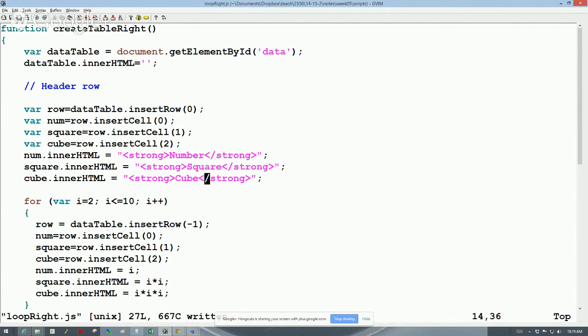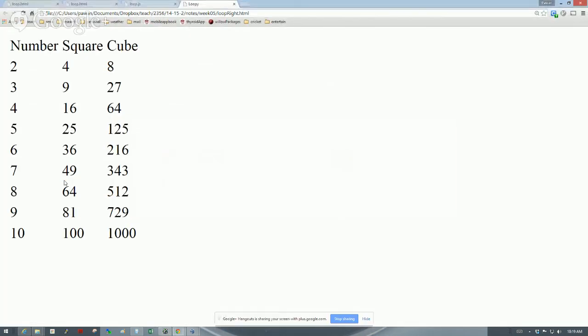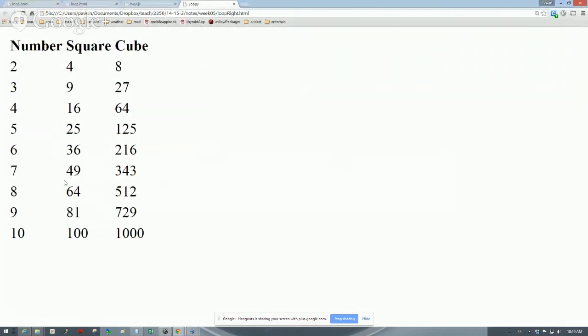Let me save this, and I'm going to go back and okay. So what I did was I just added the element strong around the header, so the header now appears in bold. So we have number, square, cube in bold, and then everything else is the same.